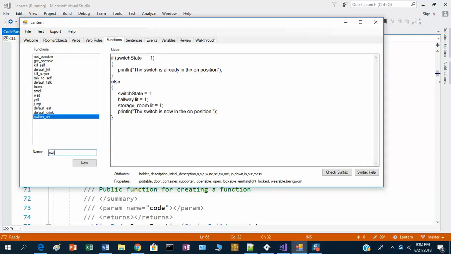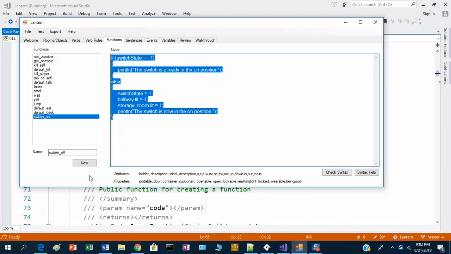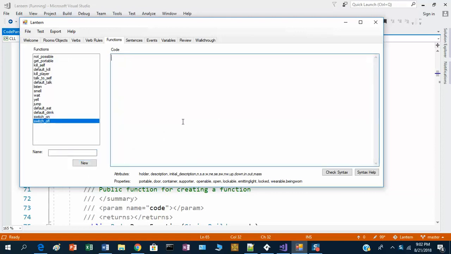All right, so now let's do the opposite here. Let's make a function called switch off. And what I'm going to do is I'm just going to copy all of that code. I'm going to say new. All right, so now we want to check the opposite. If the switch state is 0, which means the switch is off, we'll say the switch is already in the off position.